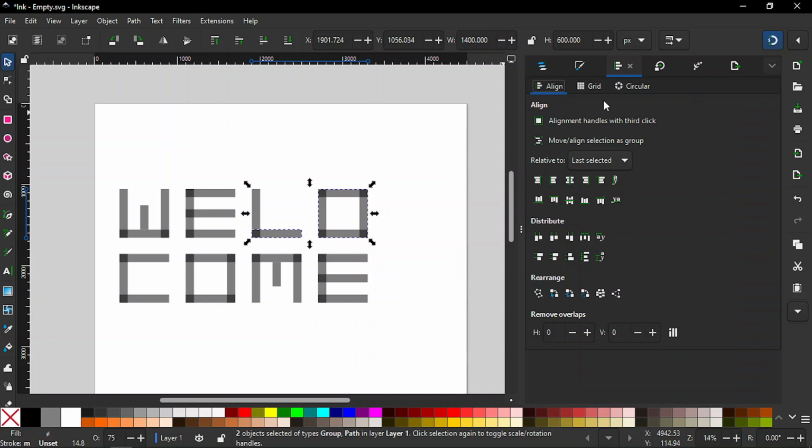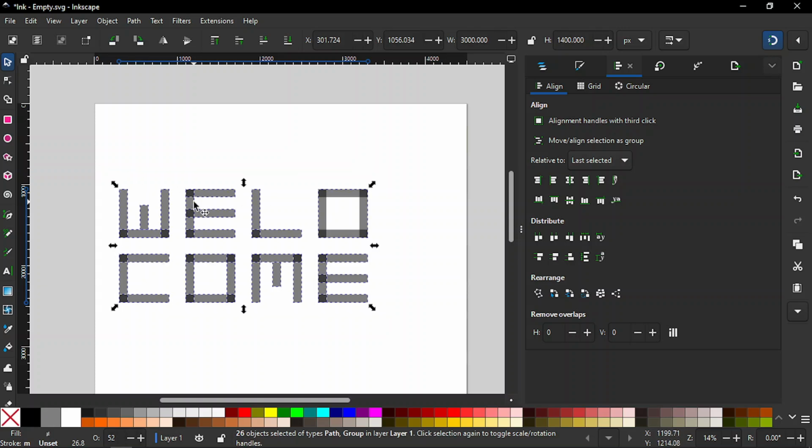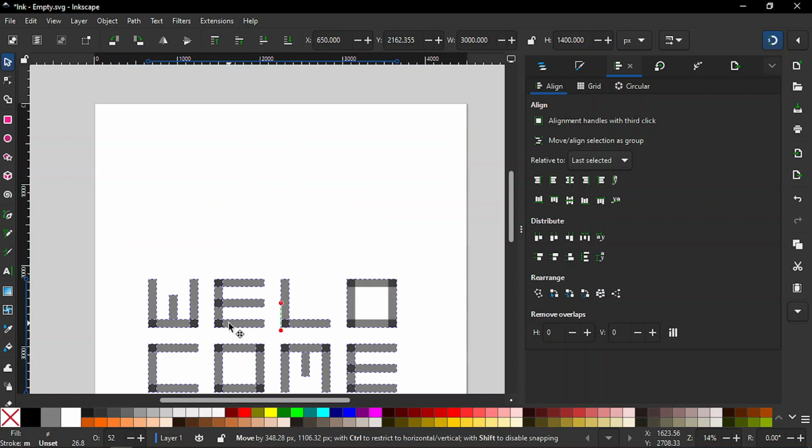And if we come over here, and we'll just go align bottom edges, nothing is happening because it was already done anyway. So we'll leave it here. We are pretty much done with the text, and don't worry, we will get rid of this later. So welcome, perfect. Now we will bring them down.